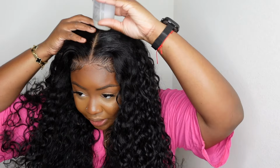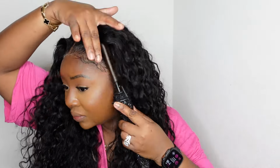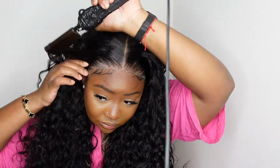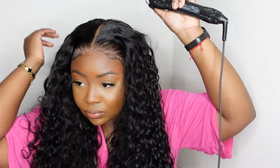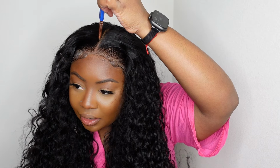Very simple and easy. Next up, I did do some medium baby hair in the front. It's not quite micro, but it's not quite long either, so I really like that. From here we can do the dynamic duo, and we can go ahead and tint the lace. Let's go ahead and tint the lace. Ooh, we use the cream foundation in shade 16. Pack it in.